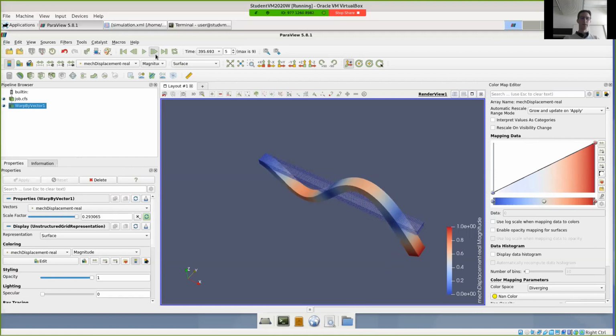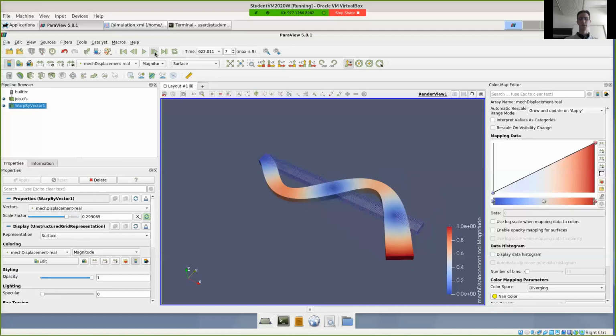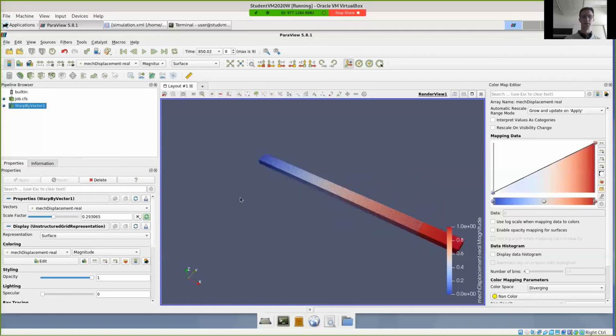Let's see if we find the torsion mode. Yeah, here's the first torsion mode at roughly 400 Hertz, mode number 5. Let's simply cycle through and we get the different mode shapes. Here is the first extension mode, mode 8 at 850 Hertz. So finally, mode 9, this is the last mode we computed because we have requested 10 modes in total.